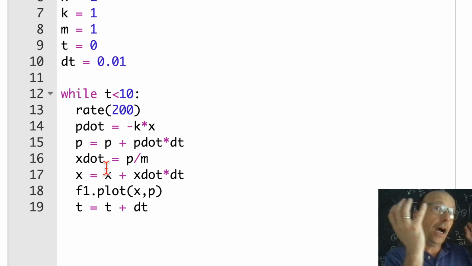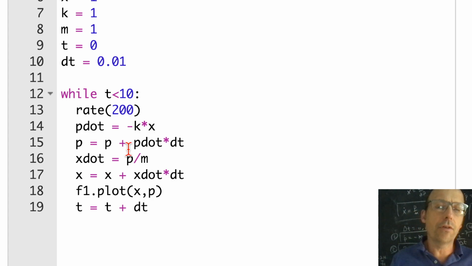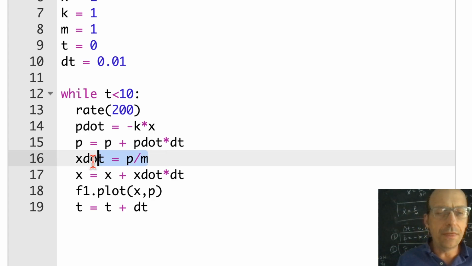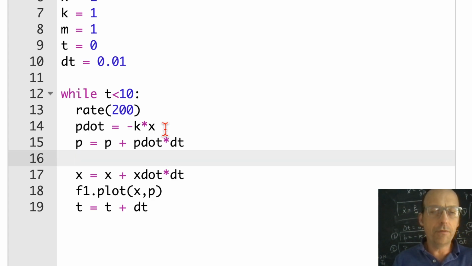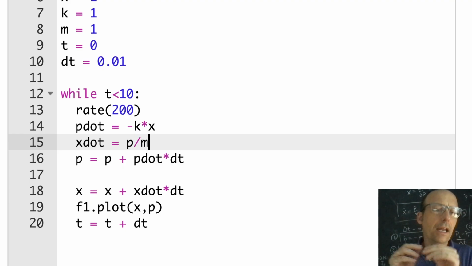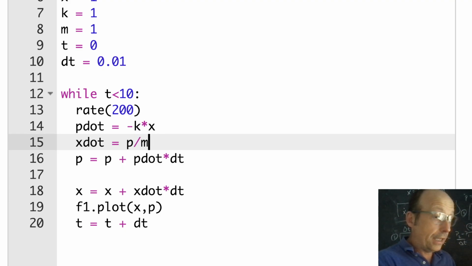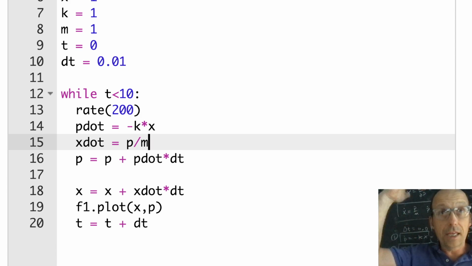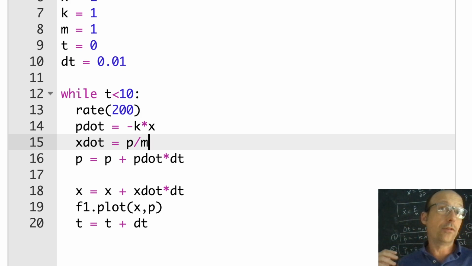If I calculate, let's just say I do the following. What if I move this up here? If I move this up here, I'm going to calculate p dot, and then I'm going to use the old p to calculate x dot. You always want to think about the highest order derivative terms first. Momentum is like the derivative of velocity or position. So you want to do the momentum stuff first. Here I'm doing one of the x dot things first.